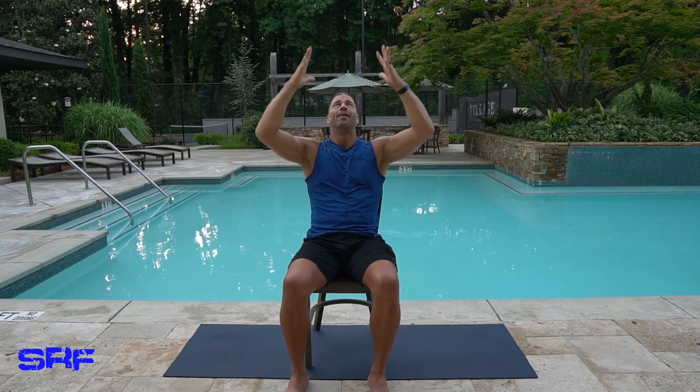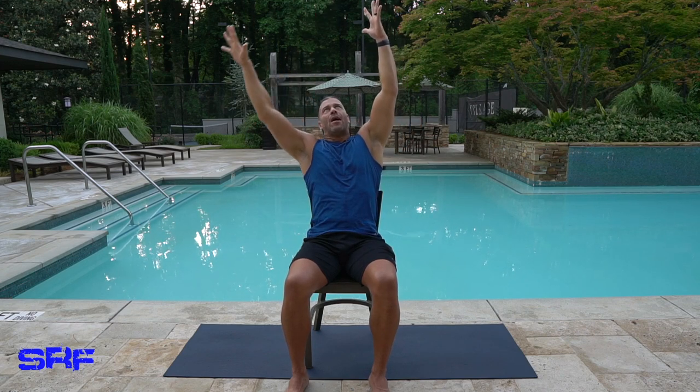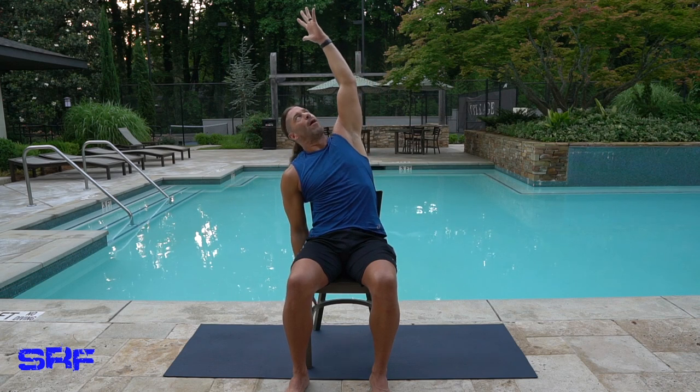Now what we're going to do are the side bends. Now you can keep your feet close together and try to do a little bit of balance, or you can reconfigure, readjust yourself in the chair. Keep your feet hip distance apart. Don't go wider than that. About hip distance apart, like you normally sit. Inhale up. Now remember, I'm mirroring you. Exhale down with the left, scrape with the right.